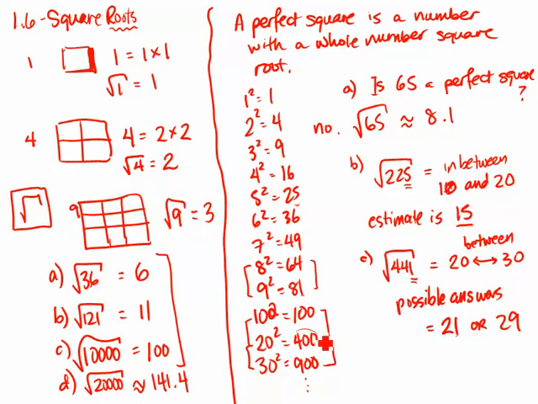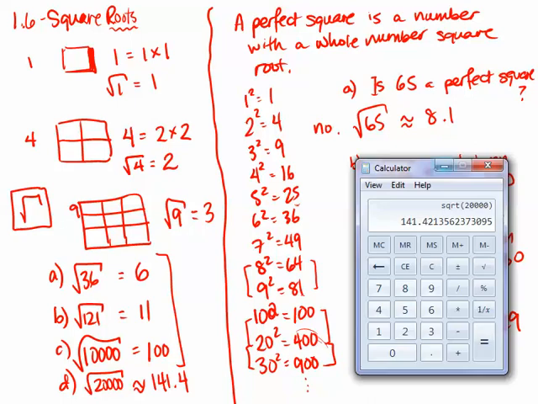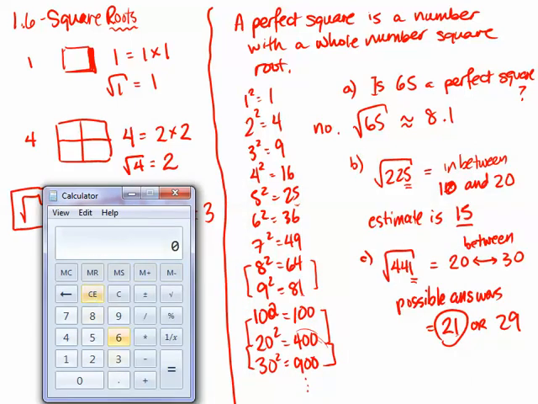Well, let's take a look then where it falls in our chart, and we see that 441 is actually much closer to 400 than it is to 900. So that means my guess will be 21, because 21 is closer to 20 than it is to 30. And so then I can use my calculator and try out the square root of 441, which is indeed 21. So my estimate was correct.